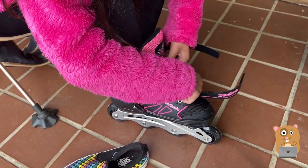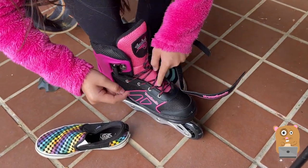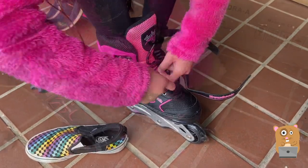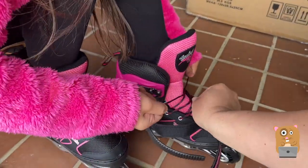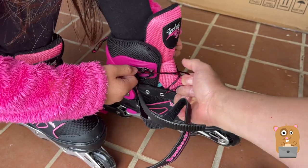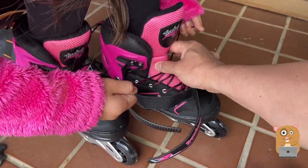I'm going to be switching the shoelaces to something more permanent, easier for kids to use. Decide not to thread all the way to the top. So, always pull it from the bottom first. Push this in. The pink stuff. Push it.